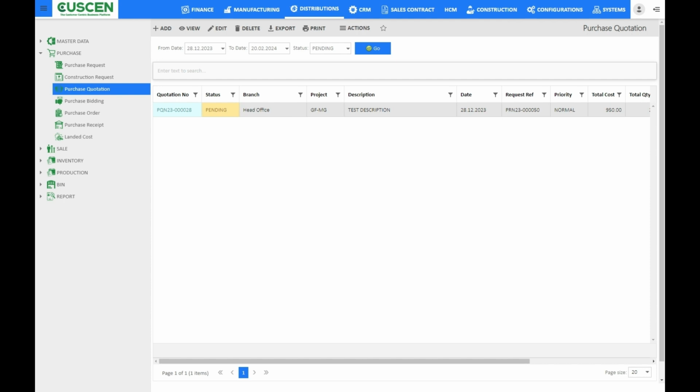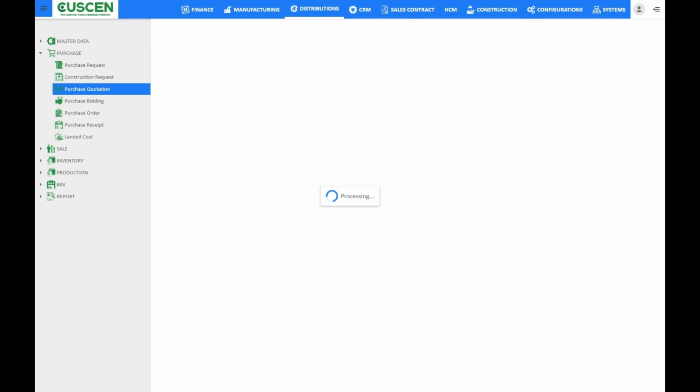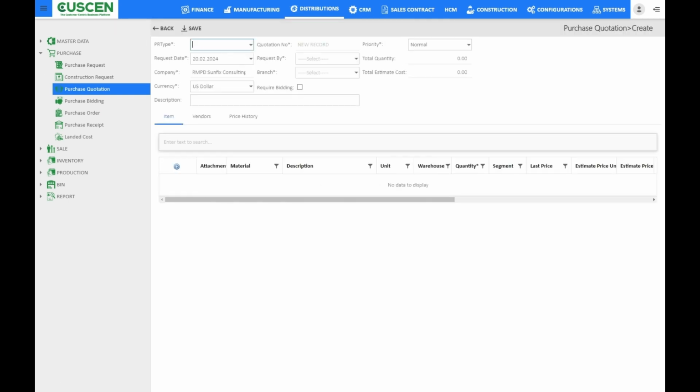Each row on the list is interactive. With a single click, you can drill into the details of each request and move forward with actions, showcasing how user-centric the software's design is. And you can also notice the create option, which offers a streamlined path to action items. Next, if we click add, this is the purchase quotation screen, a crucial component for the purchasing module designed for efficiency and clarity. Here at the top, we have a straightforward form to fill out a new purchase quotation.